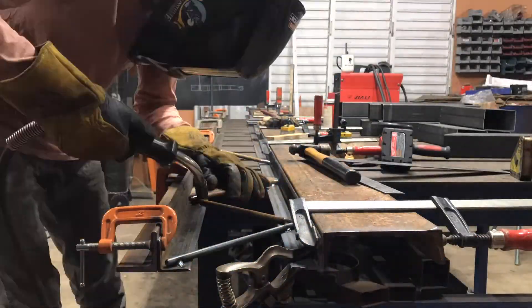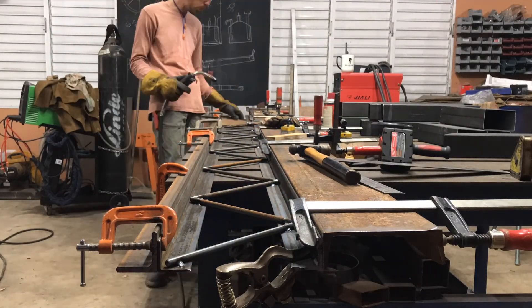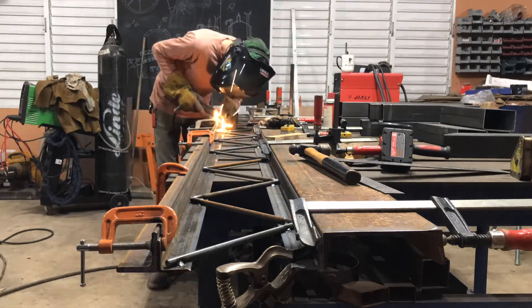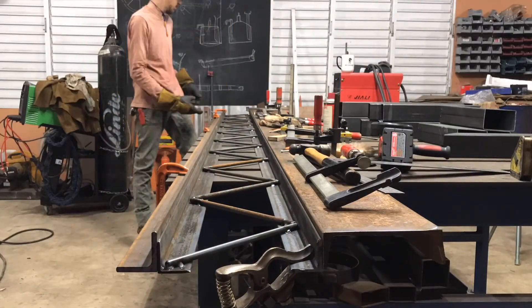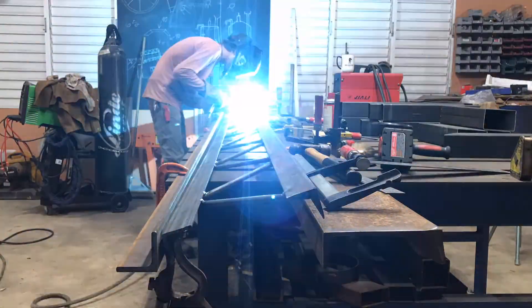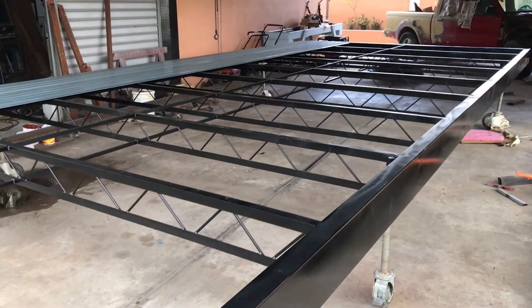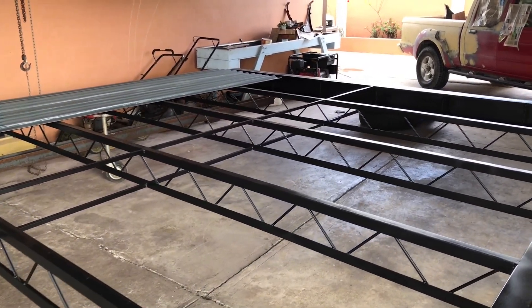If I did it again I would do it on a two-foot center and potentially make them even a little lighter weight. These are extremely strong, and one reason they're the same on top and bottom is that it's designed to carry the load on a trailer, because this house is designed for a specialized trailer so it can be moved later. One of the challenges designing a tiny house is the ceiling height limitation, especially with a lofted bedroom — you want to go as high as possible while staying under the road limit of about 14 feet. I think next time I'd make it only six-inch depth bar joists instead of eight-inch, since eight inch costs you a few inches of potential ceiling height in the loft space.